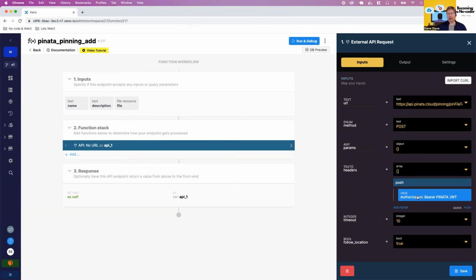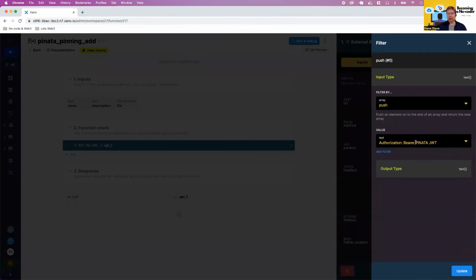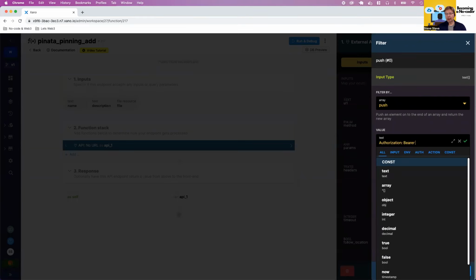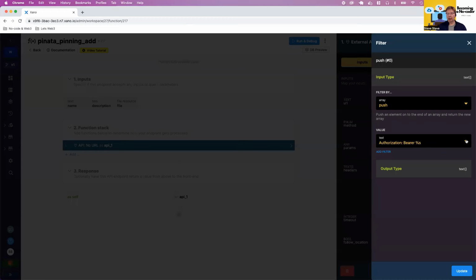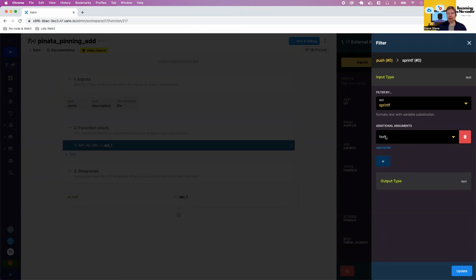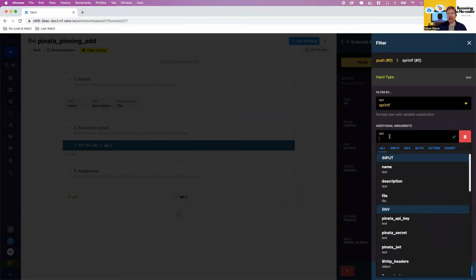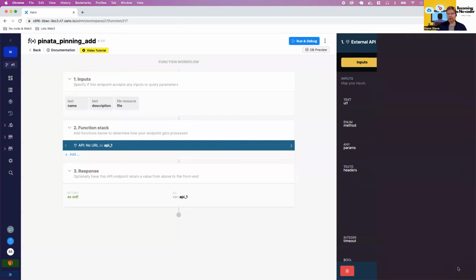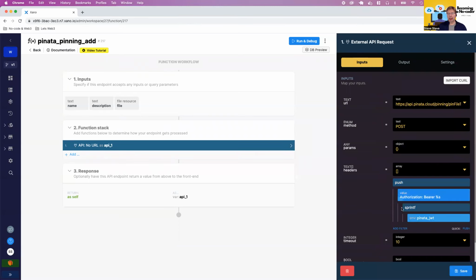And you'll see here that I have my authorization token. And while I'm looking at that, I'm going to go ahead and do the same thing to that that we did on our auth test. I put the %s. I come in here and get the sprintf, and I'm adding the environment variable for Pinata JWT. So we'll now have authentication set up correctly, but we need to set up the parameters, which will be the file, the name, and the description.